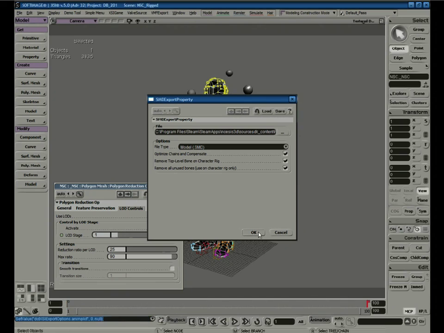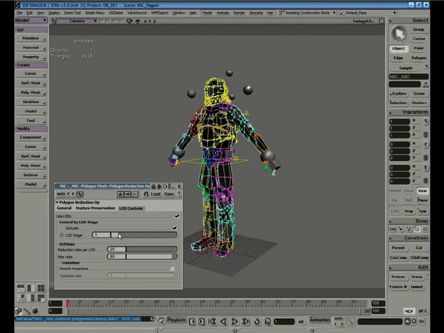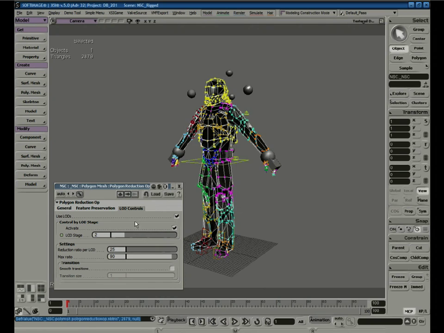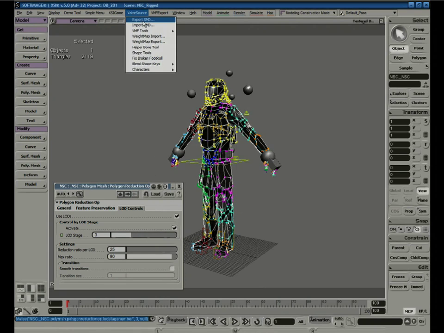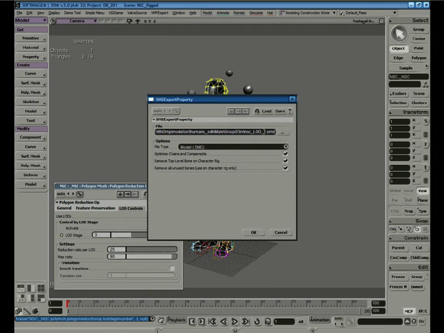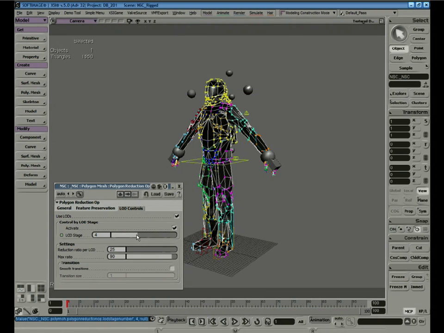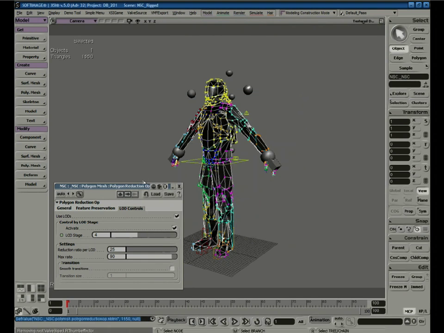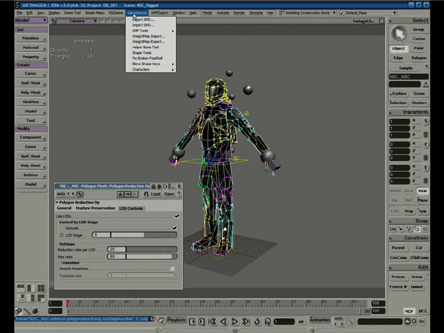And we export. That's the first level. We export the same way with stage 2, the same with 3, 4, and 5.